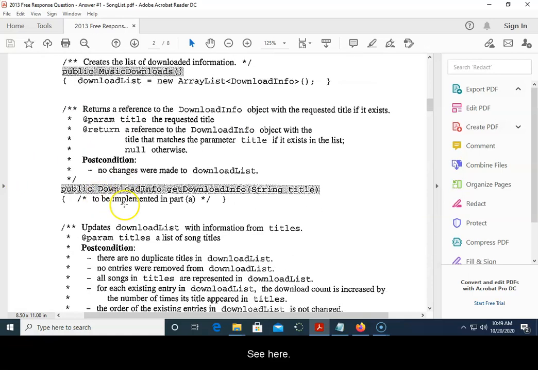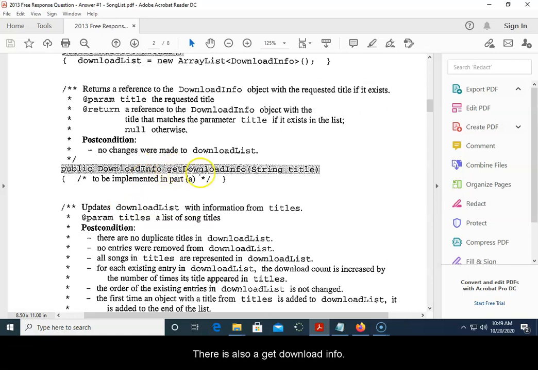There is also a getDownloadInfo method that passes in a title and it returns a DownloadInfo object. It returns a reference to the DownloadInfo object with the requested title if it exists.